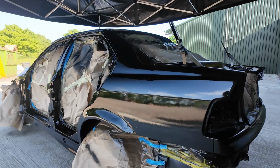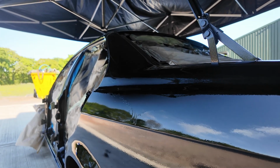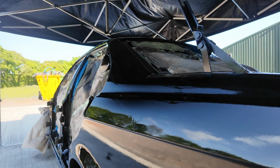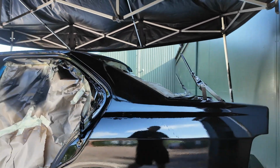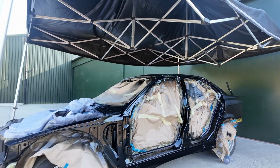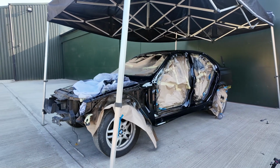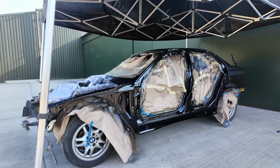And I've got a fat run mark in here, which is not ideal, as you can see. So yeah, decent amount of flat and polishing for that, because that is absolutely horrendous. But what I'm going to do is take the gazebo down and then pull this out into the sun, because I've left it here for about an hour now, so it's all sort of touch dry, but I basically just want to leave it outside in the sun to fully dry.